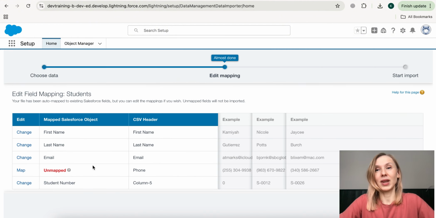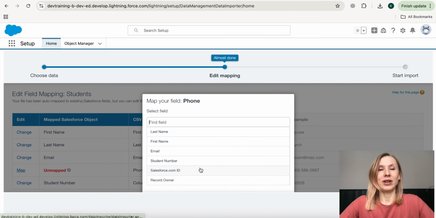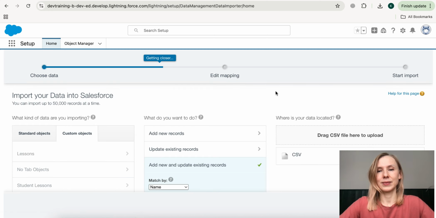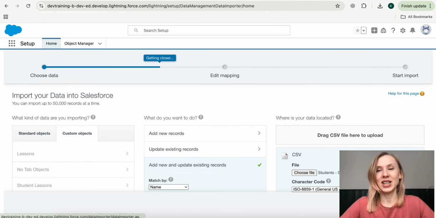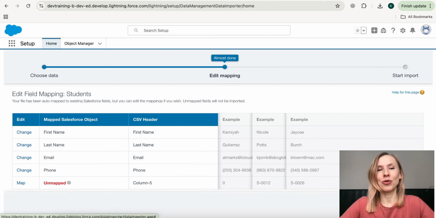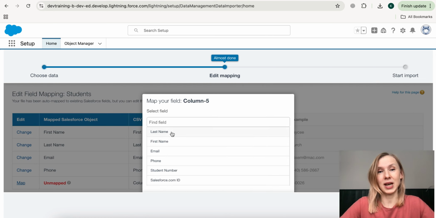And now we have this required phone field. We're gonna import the values from this CSV file. So let's return to our mapping. Let's again return to the previous screen. Again, we need to choose this CSV file as we want to refresh the fields available for mapping, and let's map it. And we can see it's mapped already automatically because the names are equal.